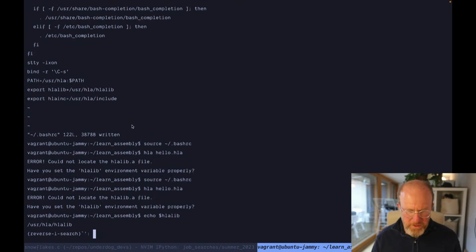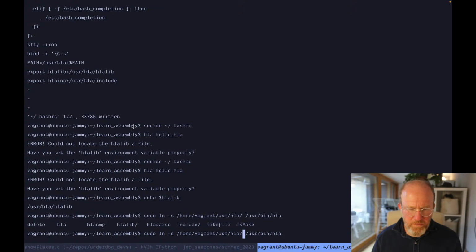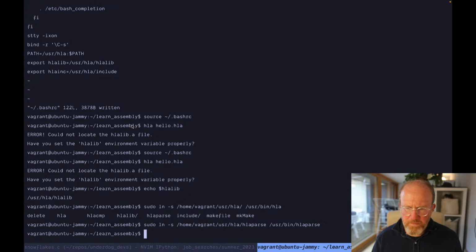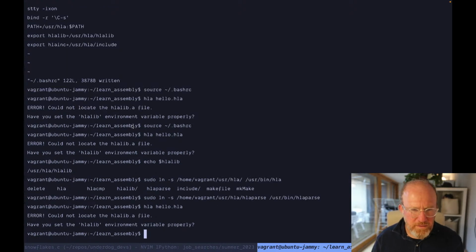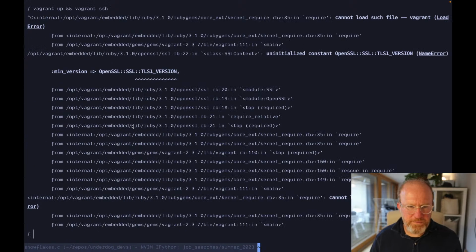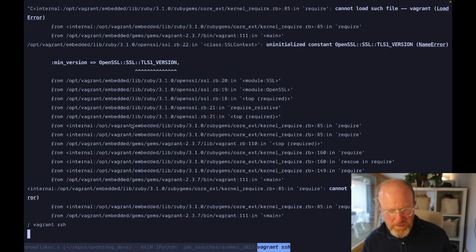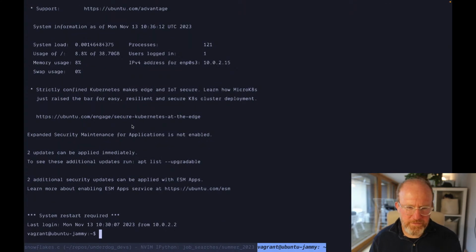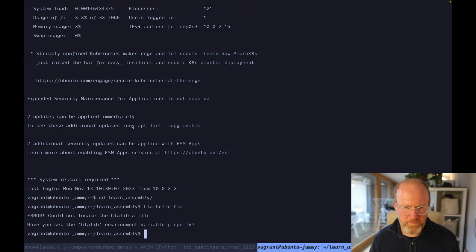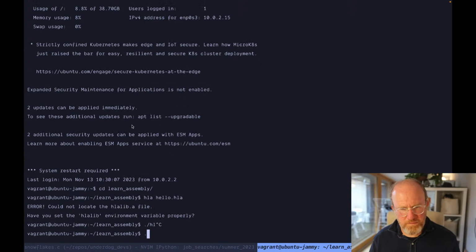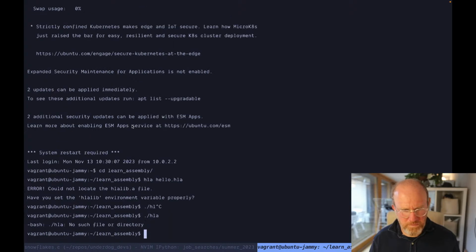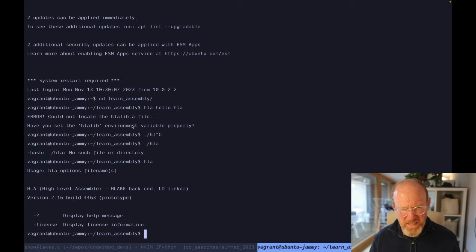Maybe HLA parse should be symlinked as well. That doesn't seem to... All right, just out of... I don't think this is the problem, but I'm logging out and back in. Do I have to make it executable?